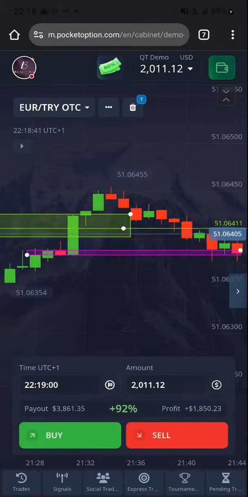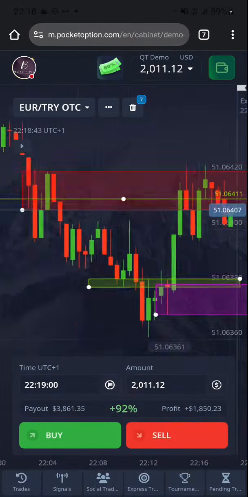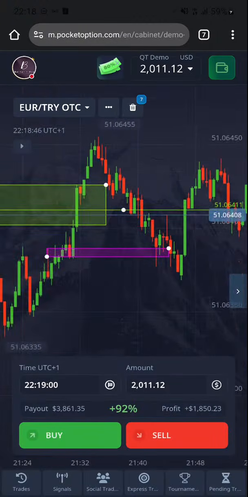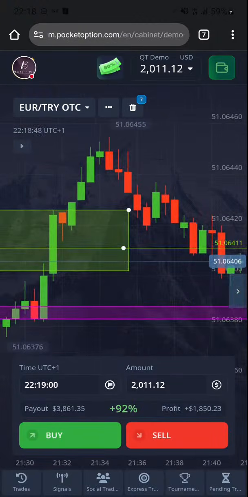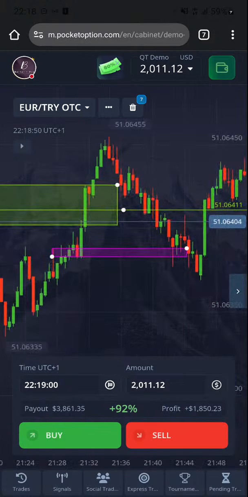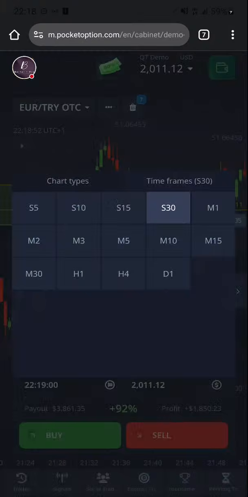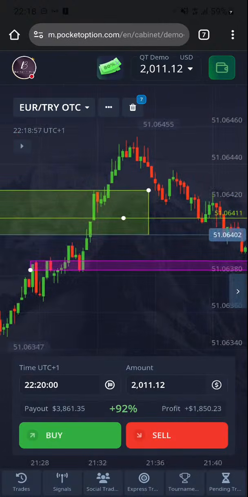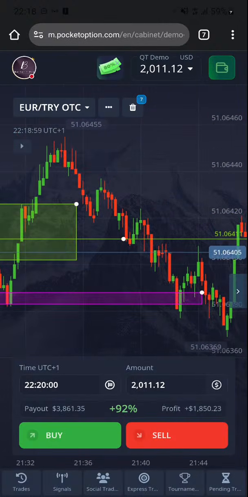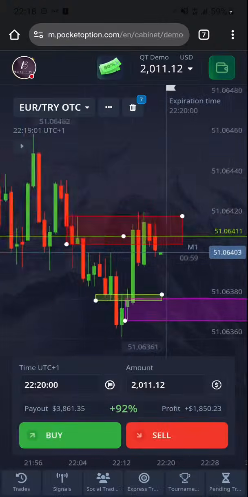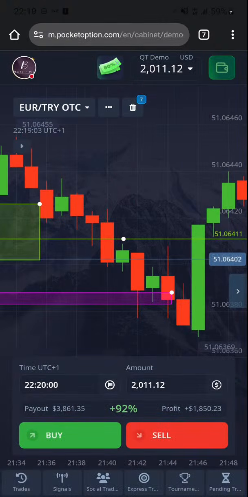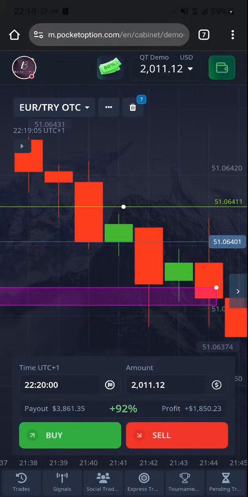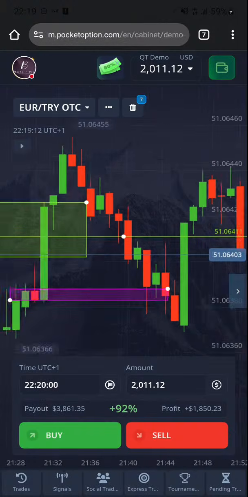If you see any setup, let me check the lower time frame to see if we have a beautiful entry right here. Beautiful entry. You understand? So sometimes you just have some very nice entries. That was a very beautiful entry. This particular trade, this red candle with a wick down here, we'll take the trade down here and price will push up and give us a winning trade. That's a beautiful one.